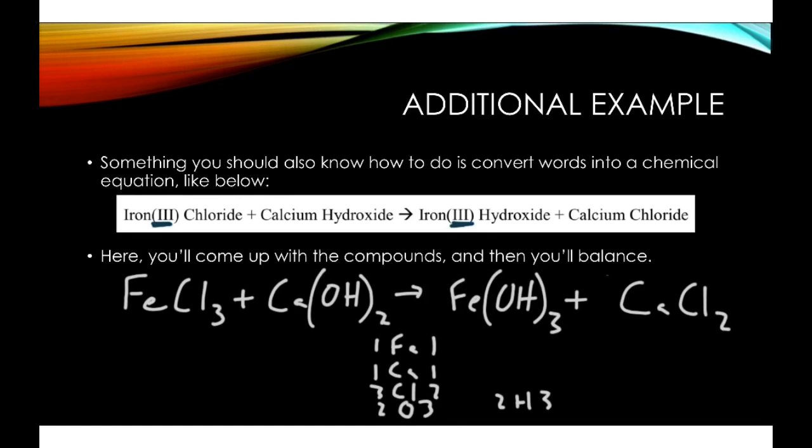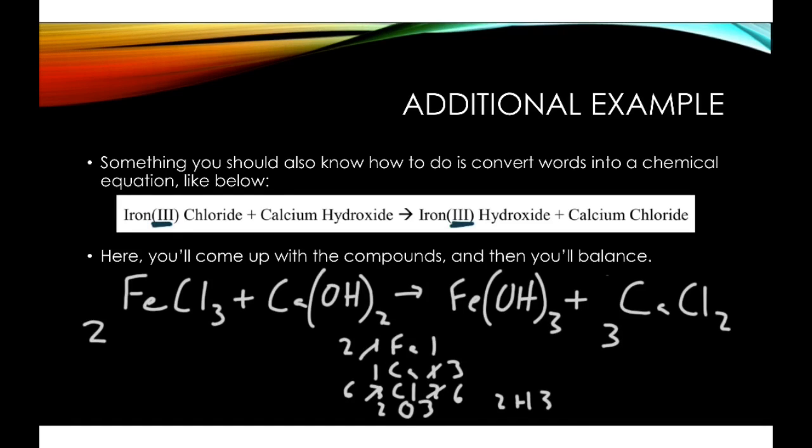So I'm going to go to my chlorine first, and I see that I'm going to need 2 right here, and that'll distribute to give me 2 iron and 6 chlorine. And then on the right side, I'll change my chlorines to equal the 6. So what times 2 is equal to 6? 3. So instead of changing my iron like I did on the other side, it actually changed my calcium. So my calcium is going to become 3. My chlorine is going to become 6. So my chlorine's good now. I can move on to something else.